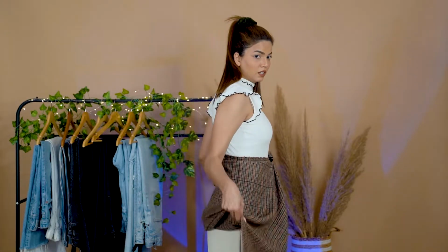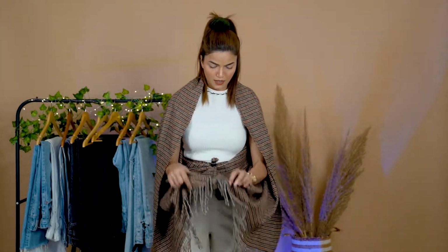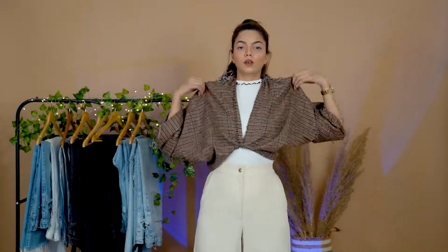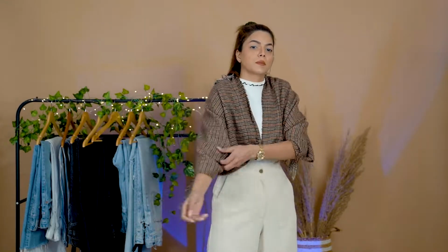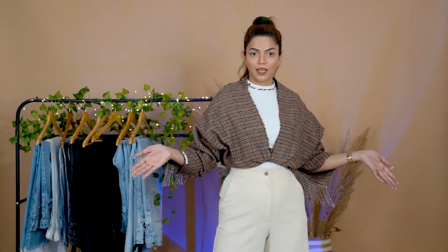And जो पीछे से ये है, you're going to bring it in the front. In this part, you will just pass it through your neck. Voila! And you're done. So this is the 10th style. As you can see here, it is my scarf top, and nobody will know that it's a scarf top. This is why I love these hacks.